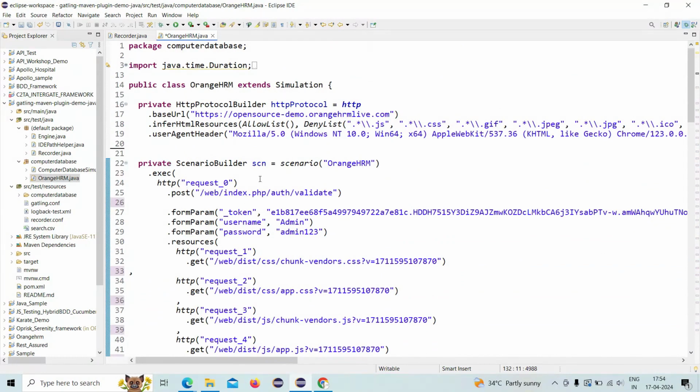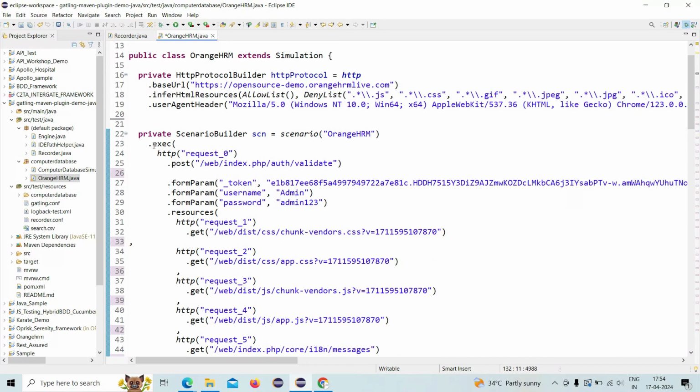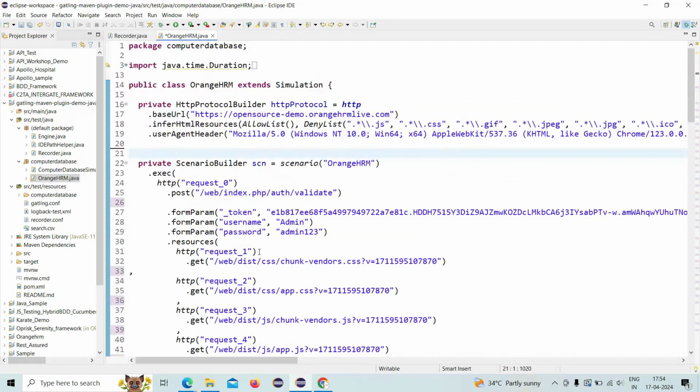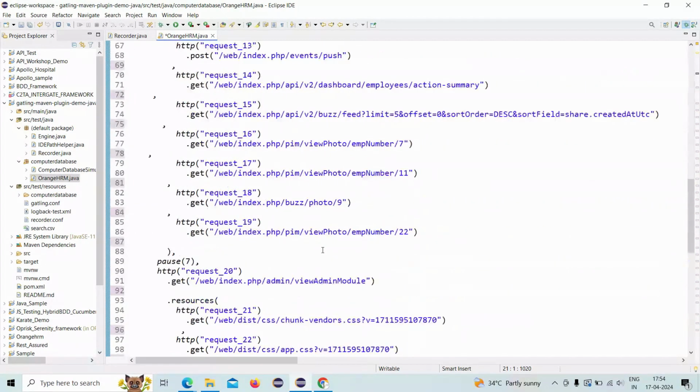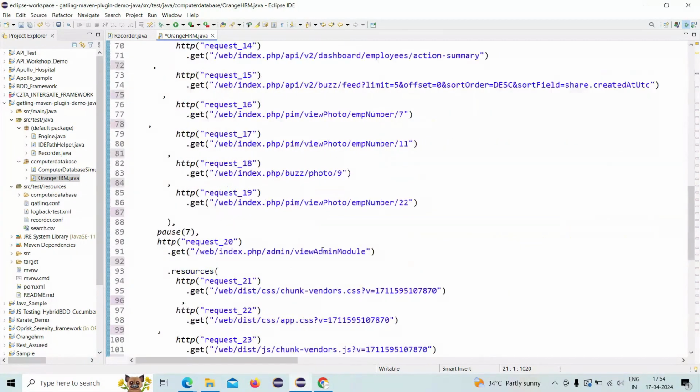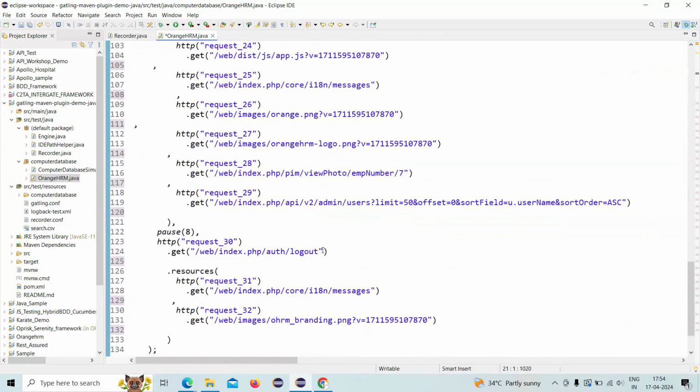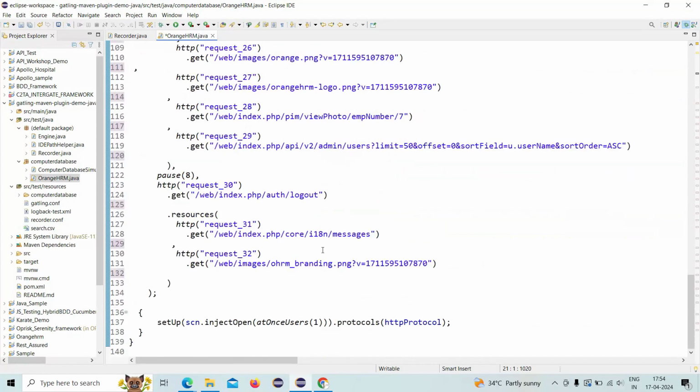So now let's create some methods. Segregate the functionalities here. What we did is we did login, we clicked search, and we logged out. Three things we did, right? Let us segregate the functionality of the script so that it's easy for understanding purposes. All these HTTP requests, each one is an API which you are going to hit to the server, captured after the login. HTTP request 1, 2, 3, all around are API calls. Each one is an API call which is captured by the Gatling tool.